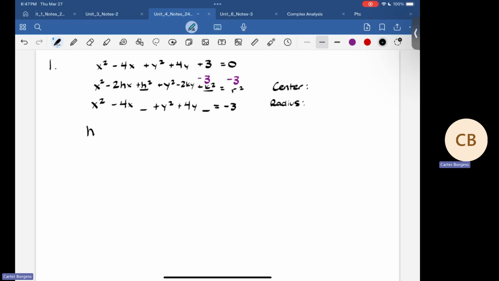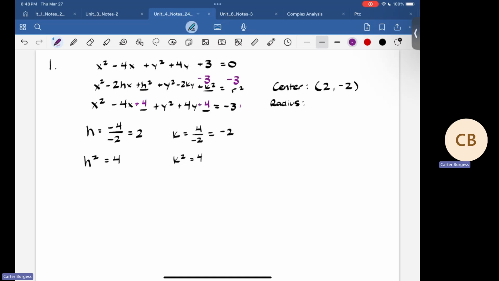So in this case, our value of h is going to be this linear x coefficient negative 4 divided by negative 2. So for h, I get a value of 2. And for k, taking this positive 4 dividing by negative 2, I get a k value of negative 2. And that already is our center. This is going to be positive 2 for the x, negative 2 for the y. But I'm also needing to fill in these gaps, and these gaps are filled in with an h squared, which in this case is 4, and a k squared, which also in this case is 4. So we'll go ahead and add in a 4 to both of these gaps.